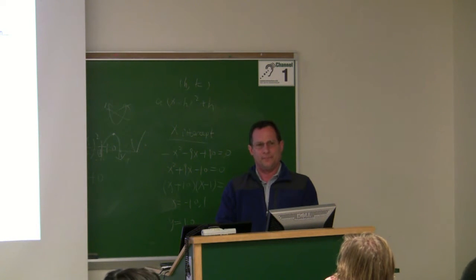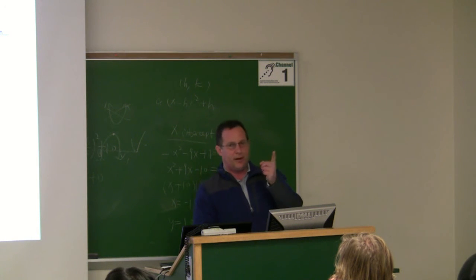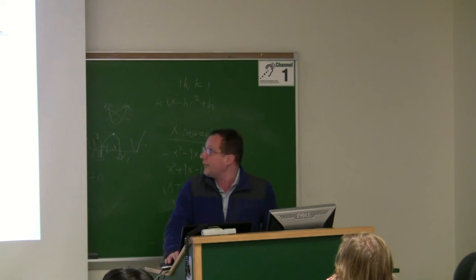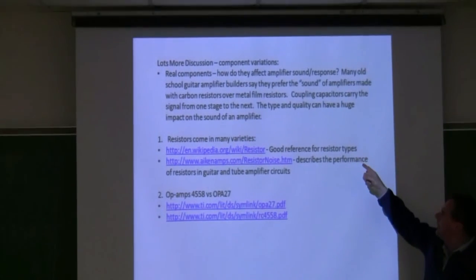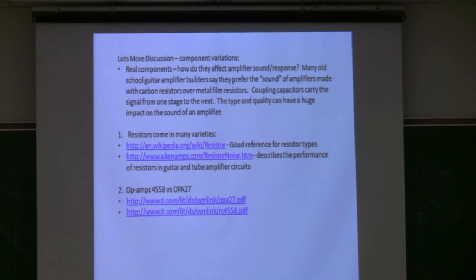I guess I have a question about capacitors. Like, in crossovers for the speakers, people will spend $20 on their capacitors and things. Is there a difference? I left capacitors conspicuously off the list here, but capacitors are important. Coupling capacitors carry the signal from one stage to another. Very, very important. And I just want to tell a little story.